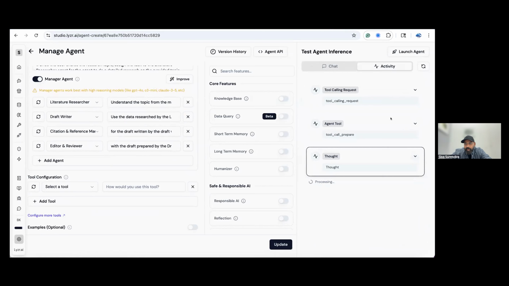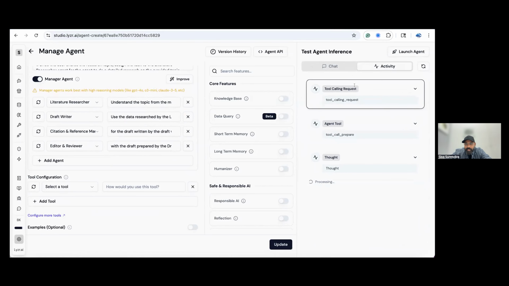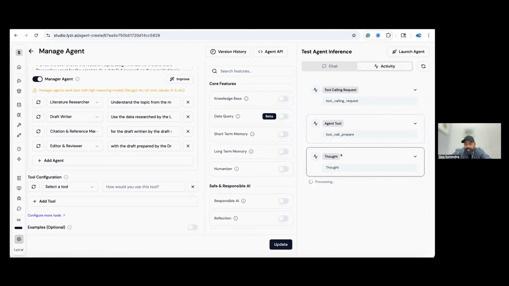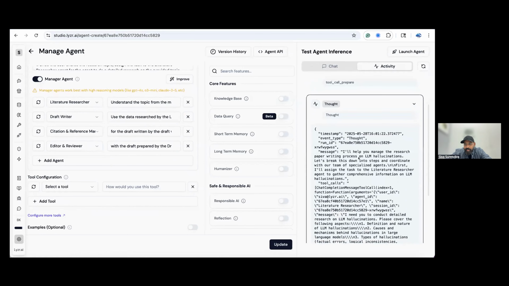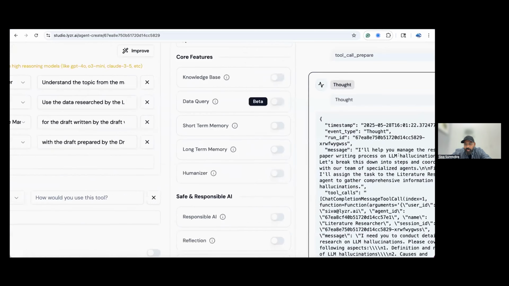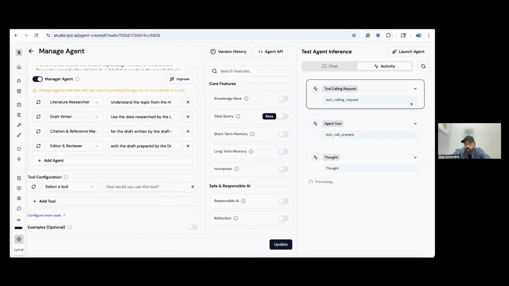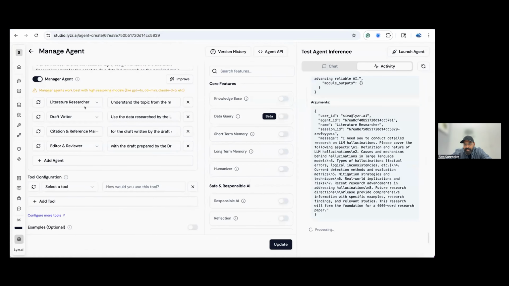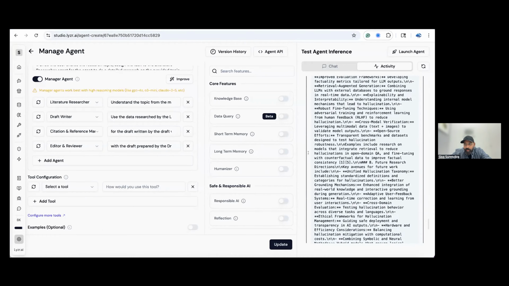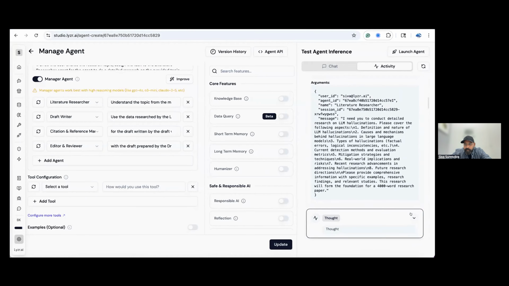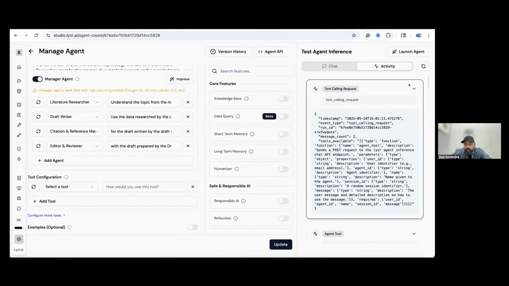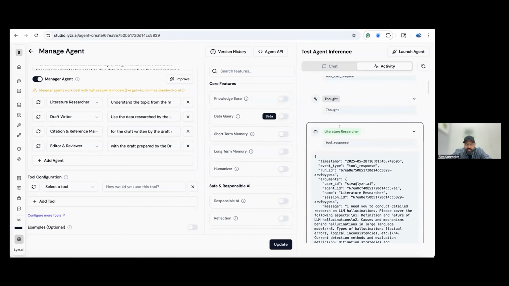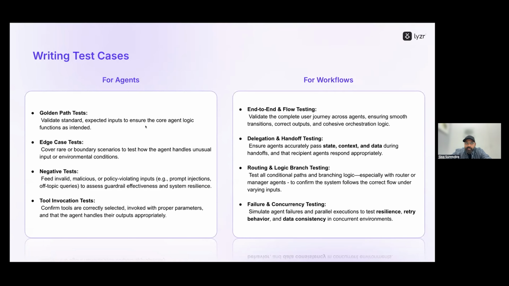Here the main agent is still thinking, and it has a thought, and it understands that it needs to write a paper on LLM hallucinations, and it's going to call the next agent to pass on the task. Let's see if it's able to call. So yeah, it's able to call the literature researcher. So the handoff happened. So that is the other test that you look at from a workflow point of view.